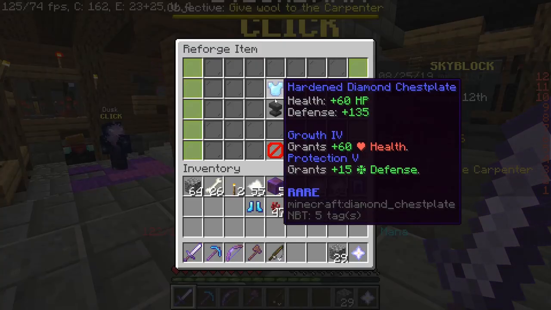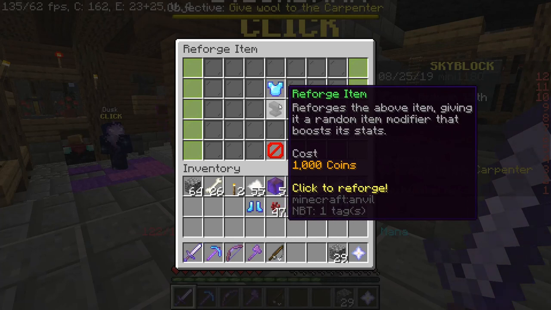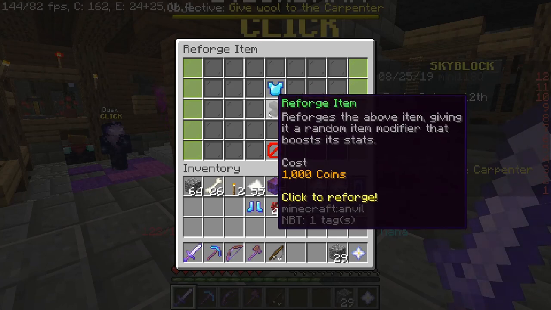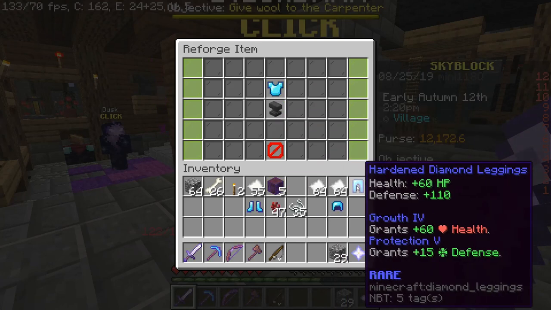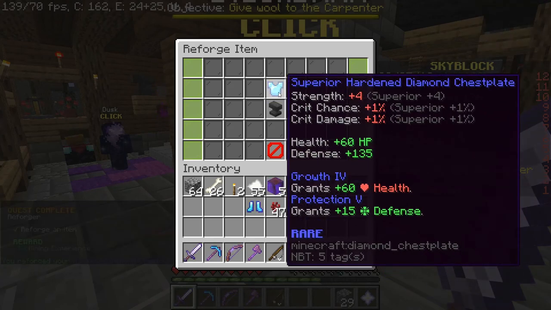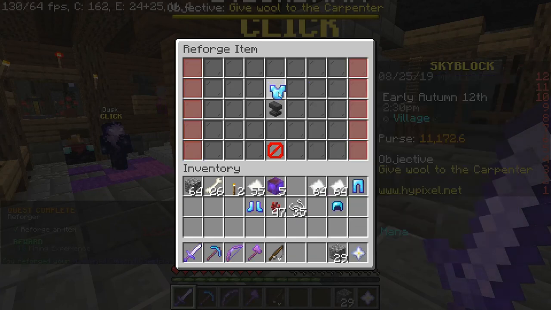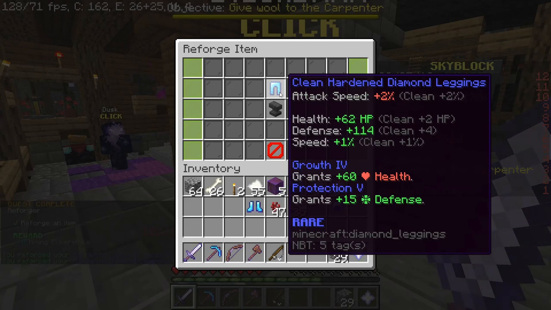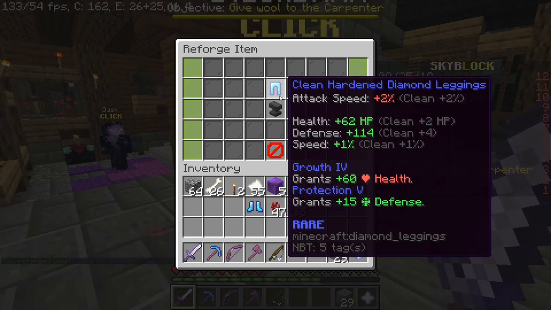Alright, looks like each piece of hardened diamond armor goes for about 1,000 coins to reforge. So I only have about 12 tries to get the right reforgement on all of these pieces. So let's just go. Superior. It's not negative, so I'll take it. Clean. That's just better attack speed.